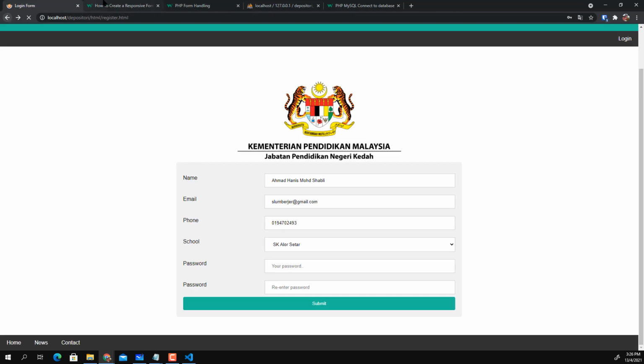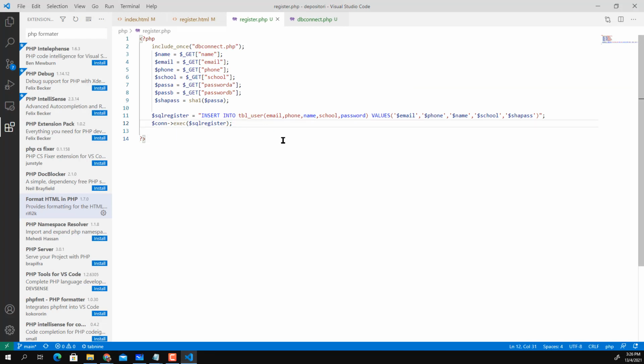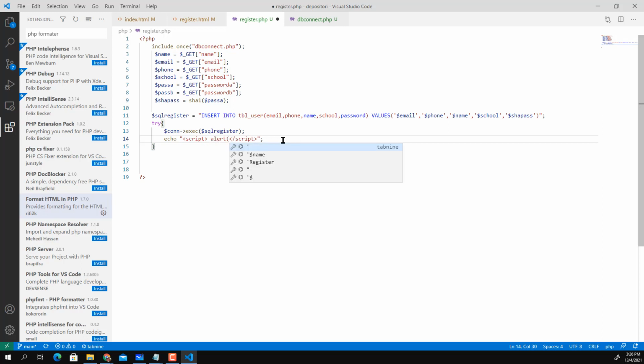we can just do this. We can just execute a simple script. So delete this one more time. So let me update with these simple instructions. I'm going to use try to execute these instructions. So if the execution is a success, we can just echo the following. So script, show an alert back to the user and let the user know that the registration is success.